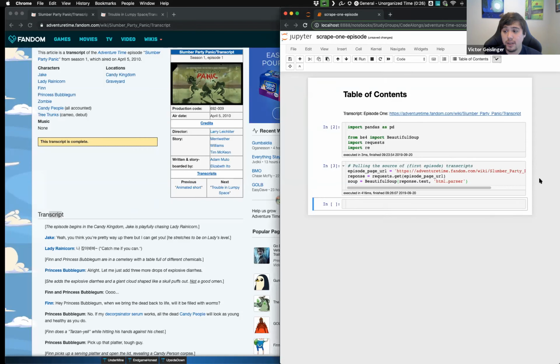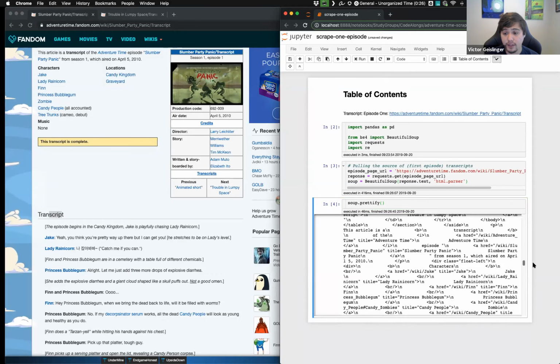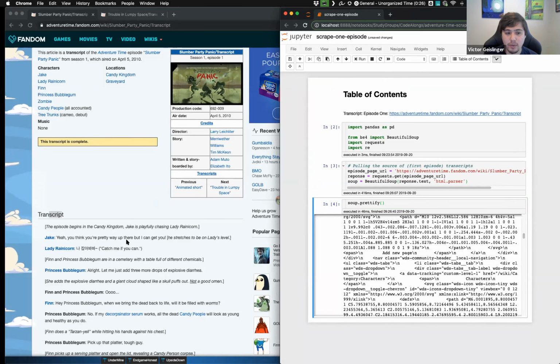So the first thing you want to do is check that I'm getting the right thing. Let me just double check. I'm going to do soup.prettify. If you weren't looking at the website, you could check this out, and you could even save this into an HTML file and double check that this is the real information. But of course, even though it's prettified, it's still pretty messy, right? So we'll still go off of this.